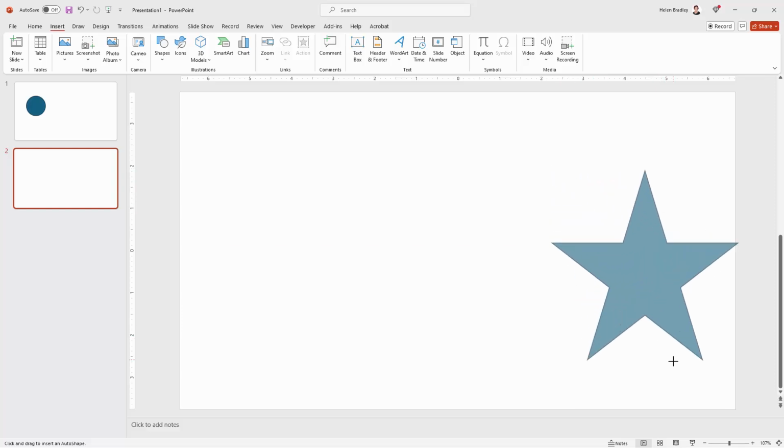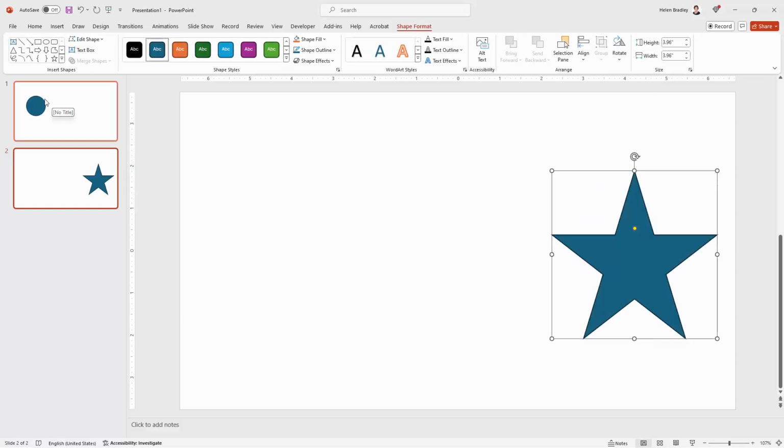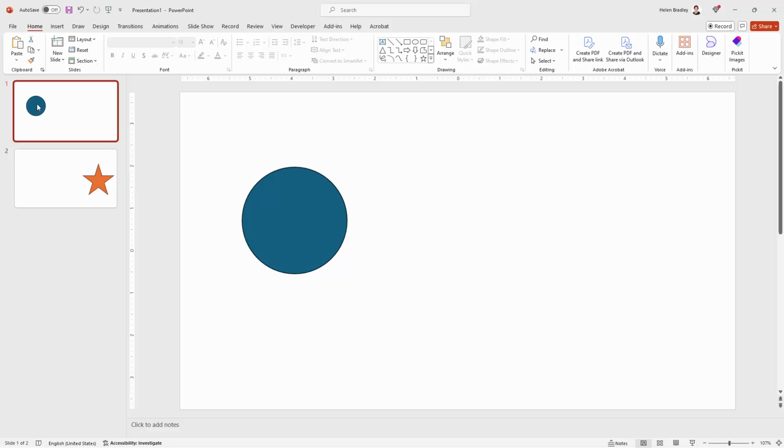And for this, I'm going to do a few things. I'm going to morph from a circle into a star, but I'm also going to change the color as we do it and also the size. So there is a simple morph effect in PowerPoint where you can morph from one shape to the same shape, but this is a more difficult one, so let's have a look and see how we can do the more difficult one, because then we're going to be able to do them all.